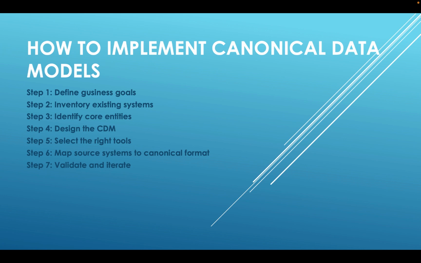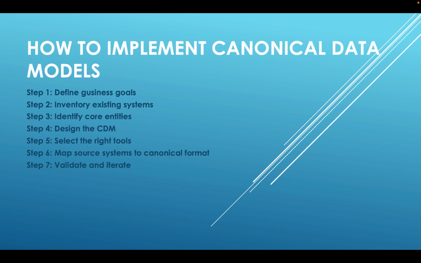Now the third step is to identify core entities. Now that you know your systems and have documented them, identify common business entities that appear in more than one system. That's what I mean by common. Things like employee, asset, customer, purchase order, or work order are very common among systems, right? So focus on the entities that carry business meaning, not just technical tables. I mean, we need to think from a business point of view. These become your building blocks for the canonical model.